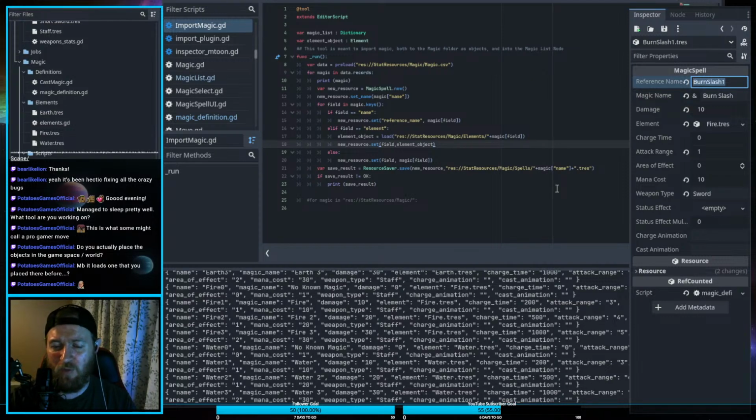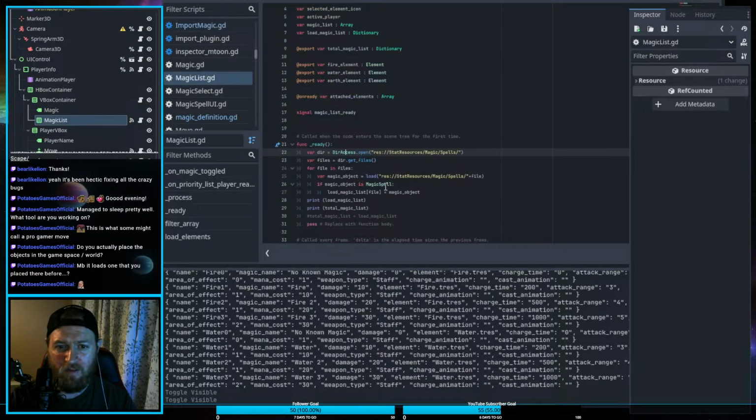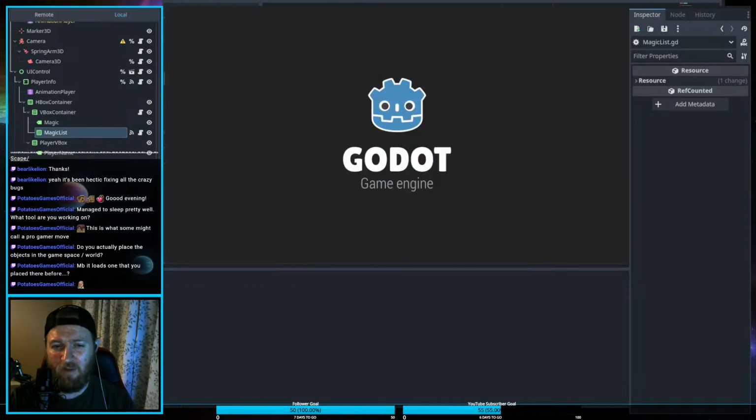Now what I can do with those reference names is within my list here, instead of file here, do file.reference name. And then I think I can do this again. Oh, that's not going to help me, that print statement here. But ultimately now I think that'll get me my full list. Let's find out.